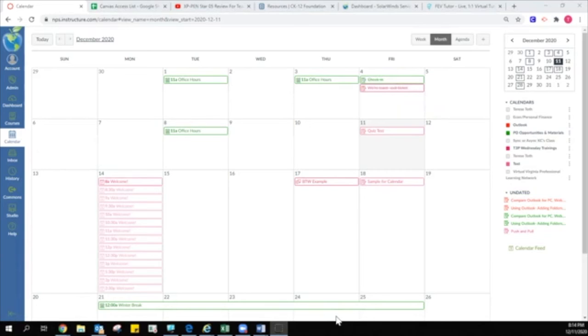If you have an item on your calendar that does not have a time next to it, that means that there was no due date or appointment time selected with it. So it's an all-day event, and you can tell that by the end time, 11:59 p.m. And you can see that for this one as well. If I had changed it to 3 p.m., you would have been able to see that. This is an event with a time associated with it, and you can see that 11 a.m. is next to the title of the event.